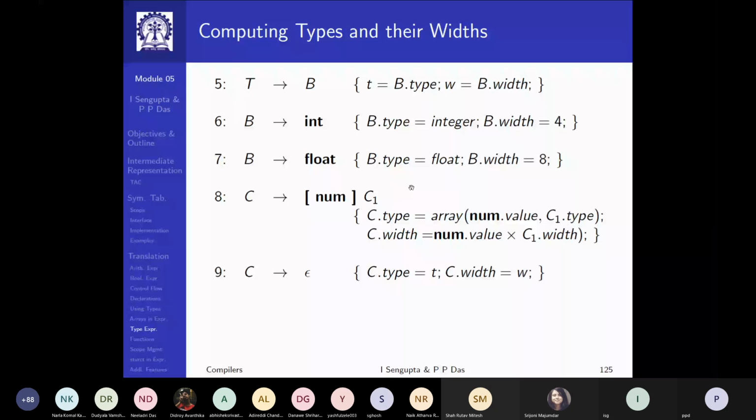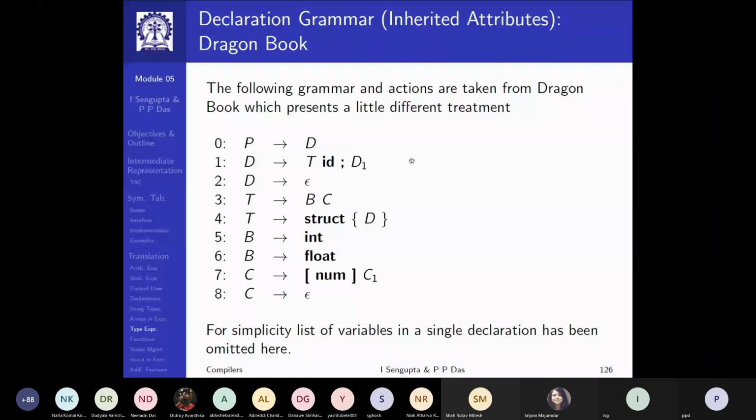In the next couple of slides, which I'm not going to explain really here, are basically taken from the Dragon book. So you can see it uses a very similar kind of grammar. But it uses either arrays through production, or it can also use a struct.